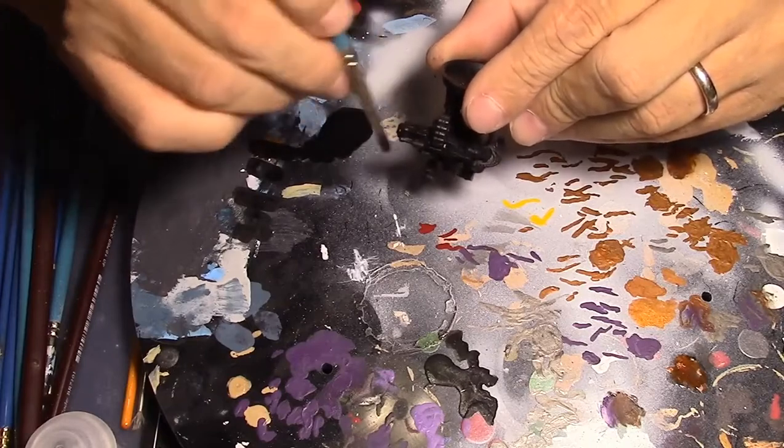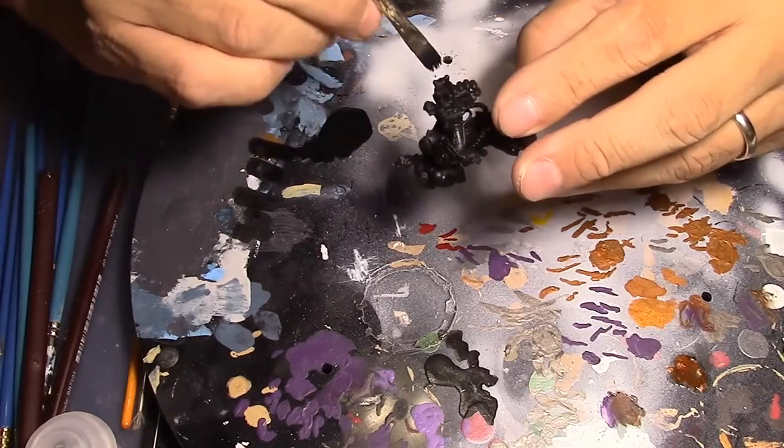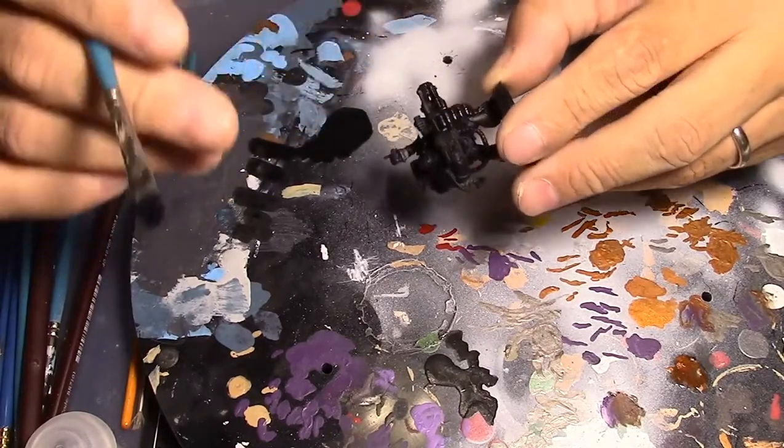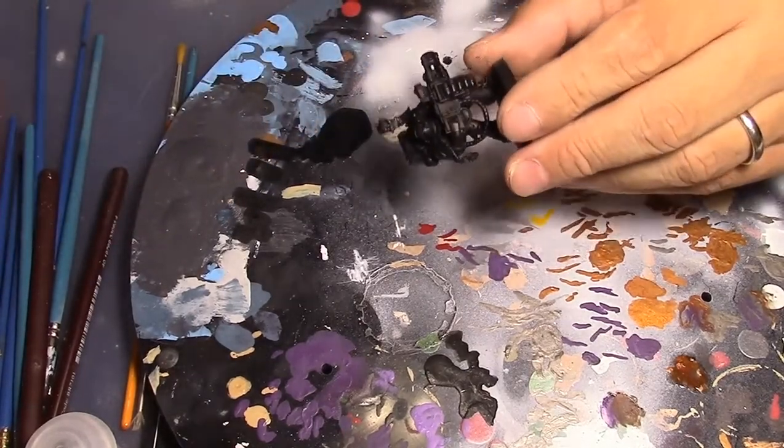Alright guys, as soon as I use up some of this black on some of these other minis and this guy is dried and ready to go, I'll be right back with the next steps. See you in a second.